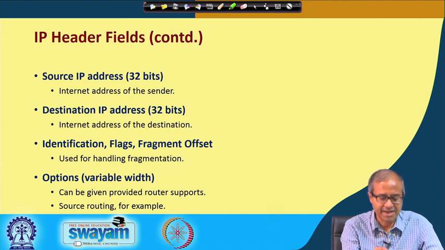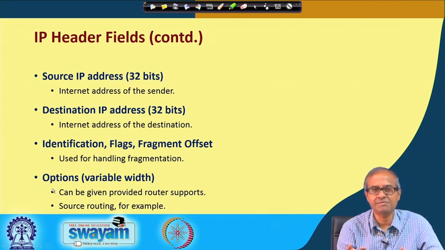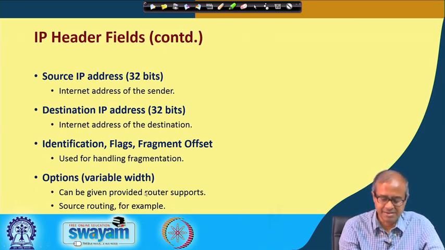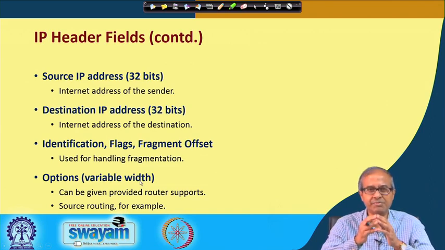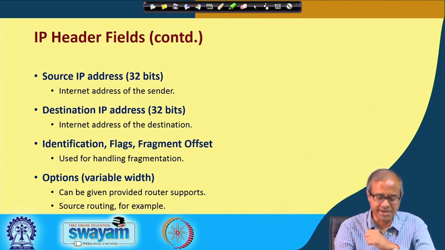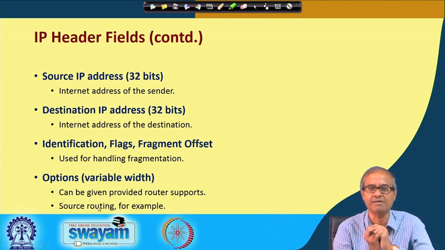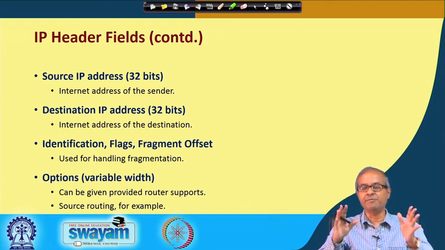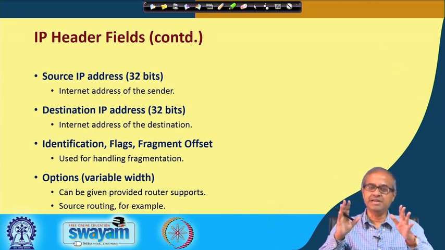And of course, we talked about the variable options header. You can have some additional header fields you can add. These additional fields are required in some cases where some routers may be having some special support. One interesting thing may be something called source routing. Normally the way a packet will be routed, you leave it up to the IP layer in the routers. You send a packet to the destination address and let the routers decide.